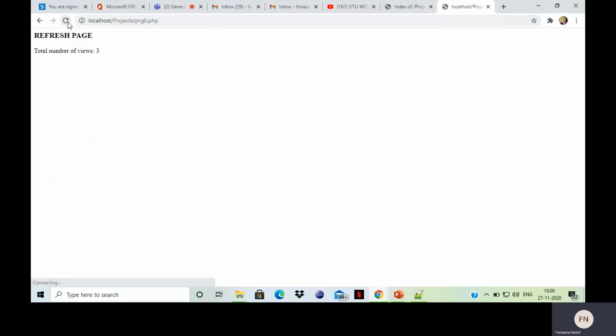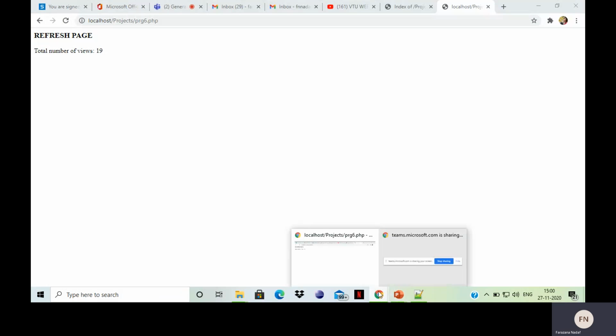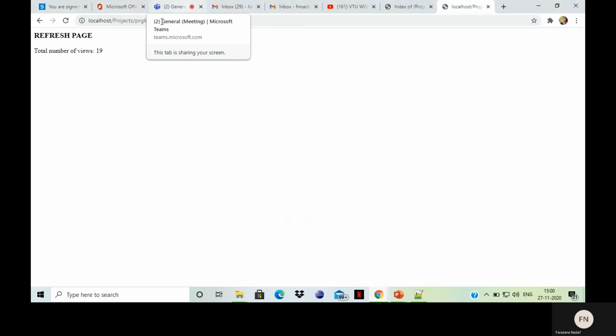It goes on incrementing however many times you visit the page or click refresh. Here it is 1890. This is how we can check how many times the user hit the page. Hitting is nothing but how many times the user loads a web page into the browser. That count has been done with the help of PHP. So this is the lab 6 program. We'll continue with the next lab in the next video. Thank you.